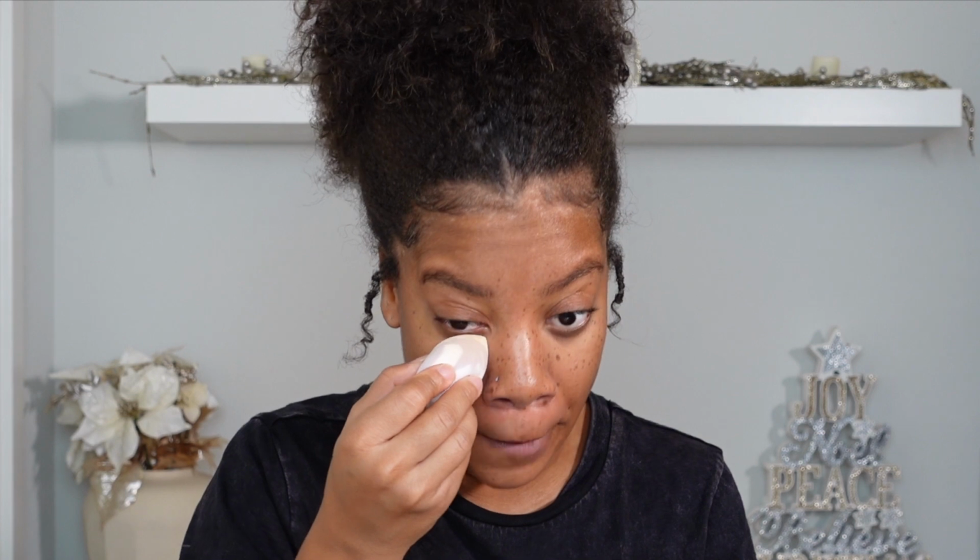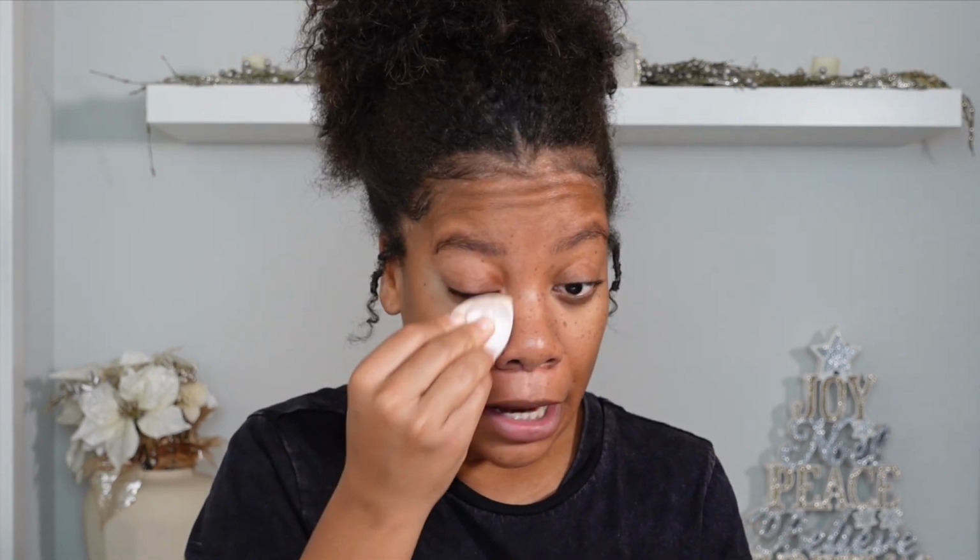Maybe I'm onto something. Okay, so now, I was wondering, because the powder in here is getting all wet and clumpy. Like, why would I do this? Okay, so I'm gonna put some more powder in here, and we're going to set underneath the eyes with the powder. Not necessarily it being wet, but we're just gonna set underneath the eye like this. Okay, that kind of makes a little more sense. Not really, but kind of.